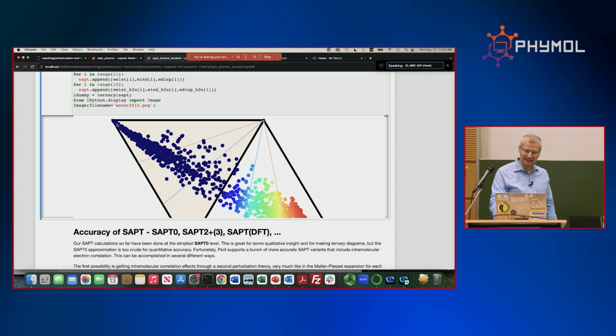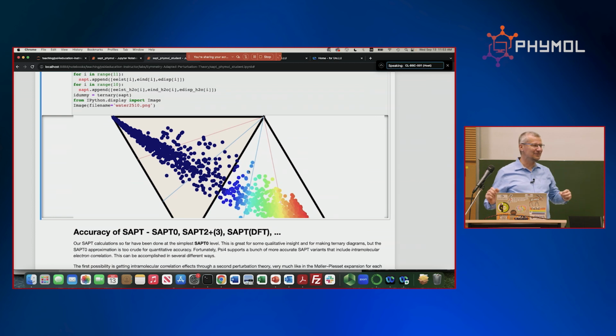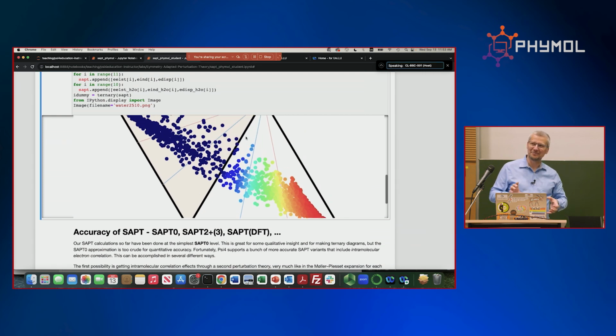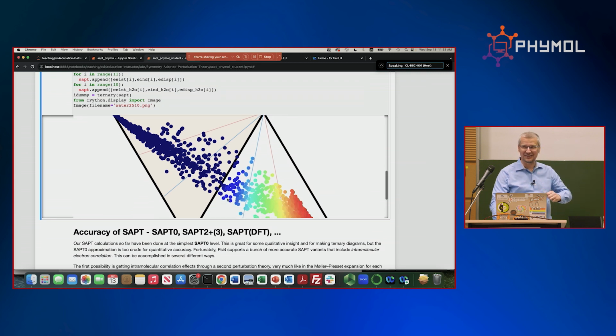Do we cover the entire ternary diagram? We don't. It's quite interesting that we seem to be forming this band. And if you work out what it means to be on the band, it means that the other 2 components, so dispersion and induction, are approximately equal, so that you're at similar distances from the induction corner and the dispersion corner. Electrostatics can be everything from strongly attractive to strongly repulsive, but induction is kind of in between.